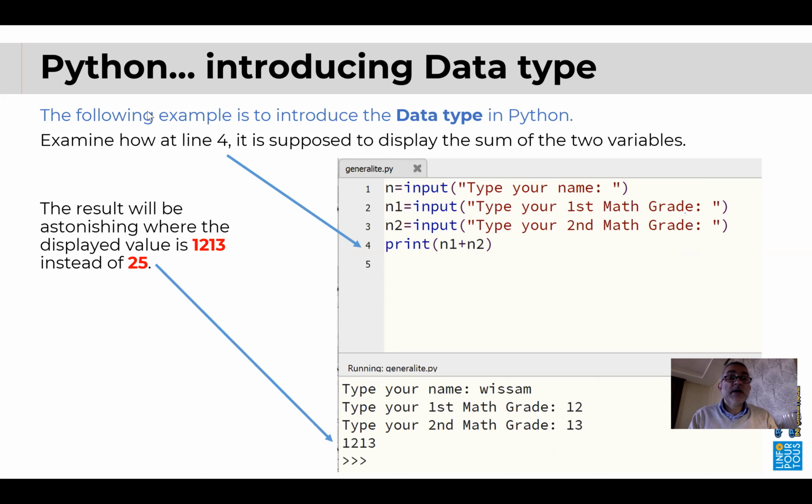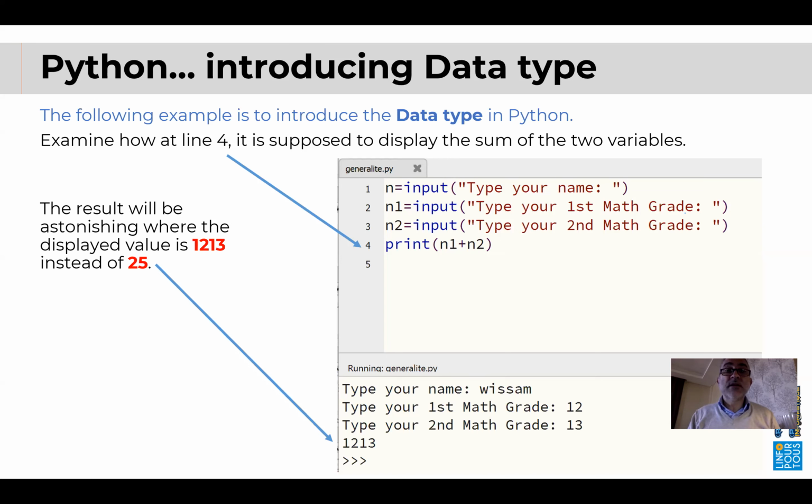And then I will go through the following example, which is a very, very important example, the data type in Python, which students can take for granted, like in Small Basic maybe.